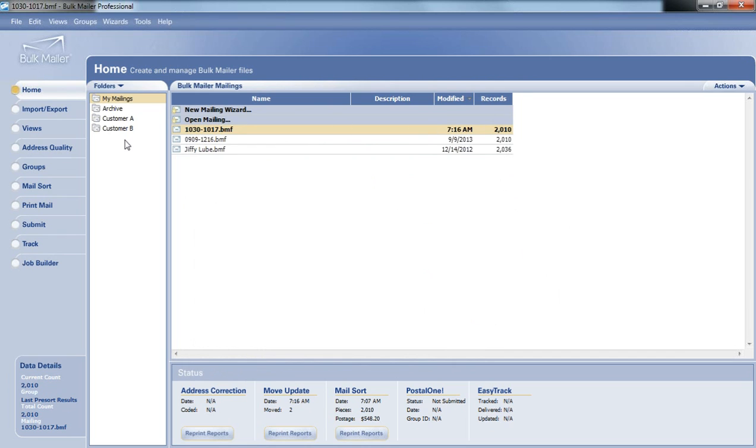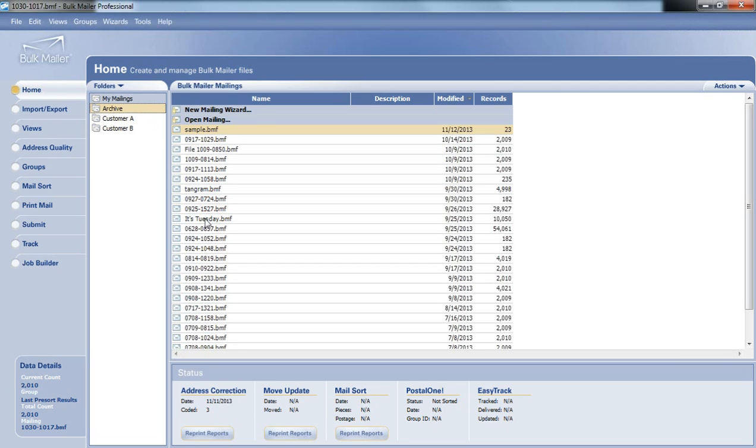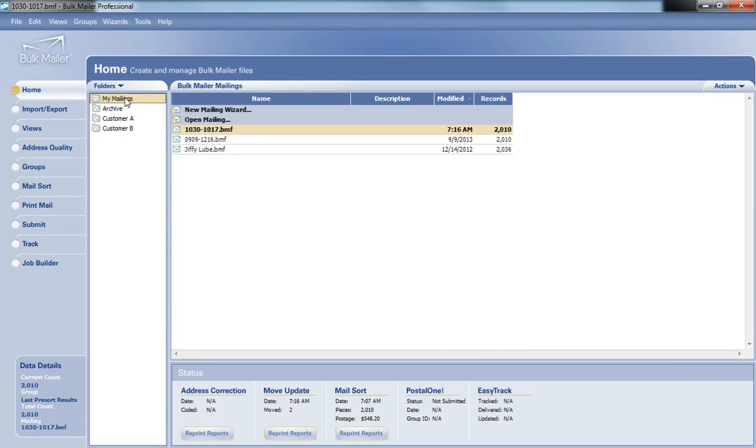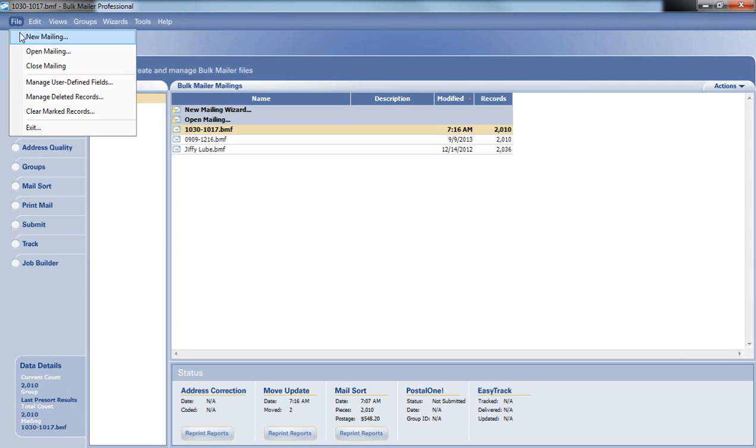This section right here are virtual folders that you can use to keep yourself organized. And you'll see here, I'm just under my mailings right now. I have 3 mailings. If I go to the archive, you'll see I have a bunch more mailings, and I can design this in order to have all my customer lists here, and then I can keep a nice archived view and easily access those customers' mailings that I've done in the past.